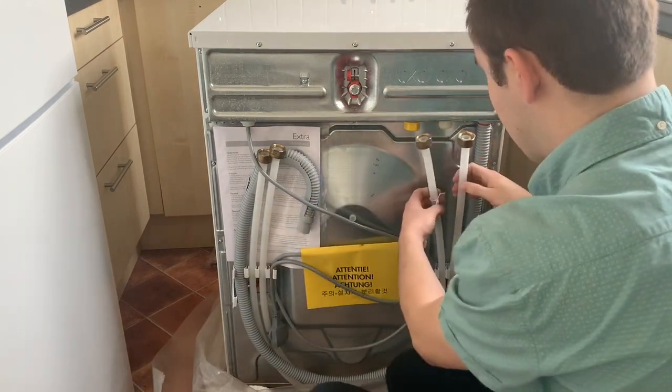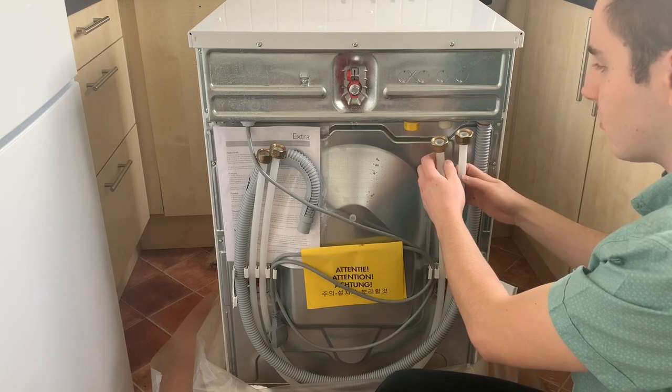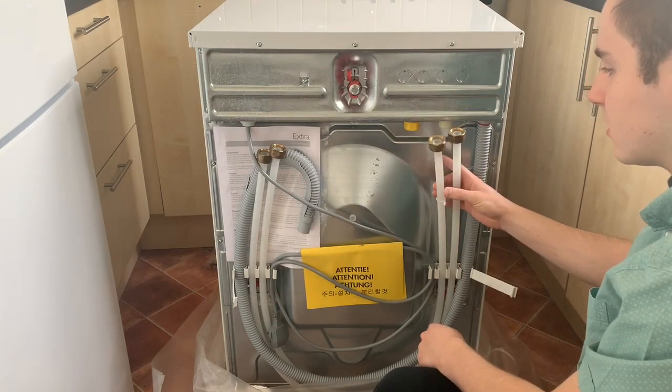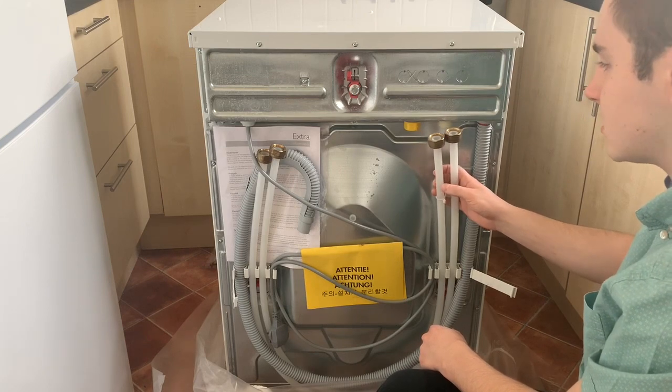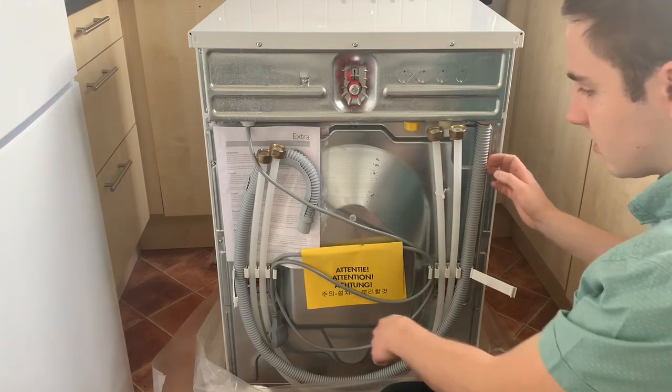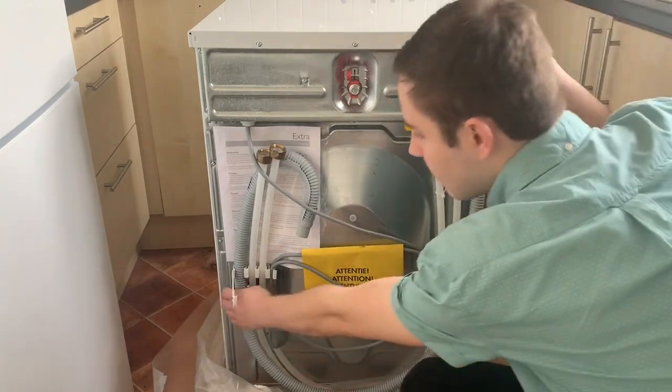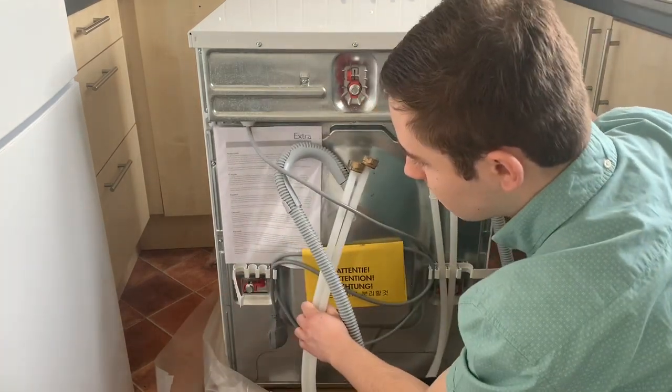We've got 2 inlet hoses. These are a plasticky material, probably so they don't kink. They're quite annoying. We've got little brass fittings on the end, which are quite nice. Probably replace these with normal hoses. The waste hose comes out the top. So the 2 transit bolts. There's one at the side, I don't think you can see that because the fat knee is in the way, and another one just there.